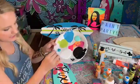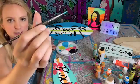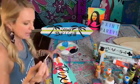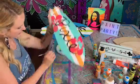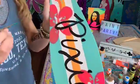So I'm just getting a liner brush. This is a Creative Mark from Jerry's Artorama. This is just a fine tip liner, size 2. And then all I'm going to do is just kind of go to the edge of it. And you want to get a lot of paint on your brush, okay? And this is a metallic.